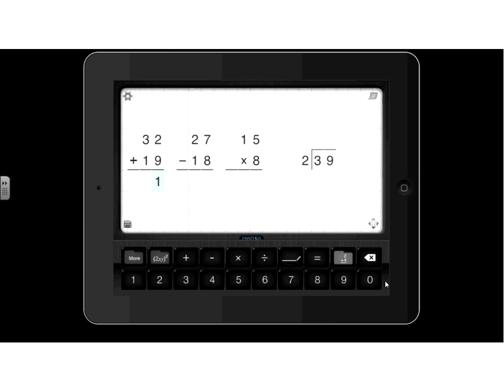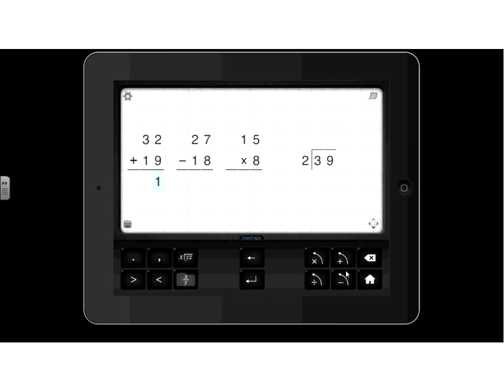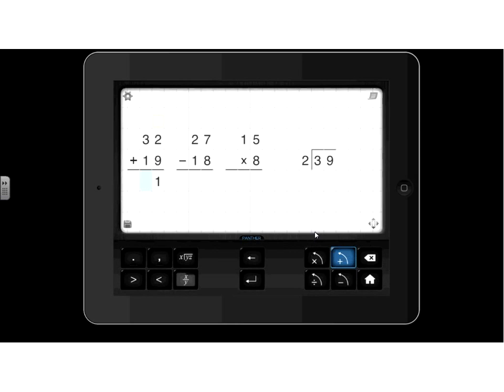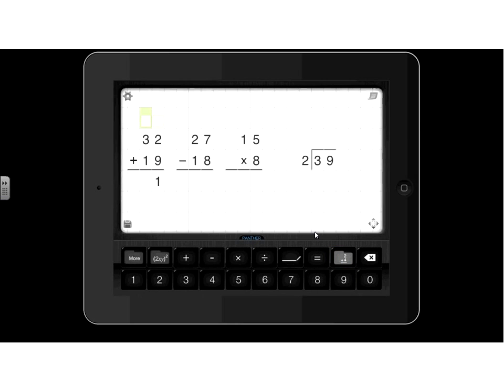But while I'm in this box, I also want to carry a 1 over to the next column. I do that by hitting the button that has the file folder with the 2 plus 4. And these 4 buttons here, those are our carry features. So if I hit the plus key, that's going to carry up above. That's going to carry to the wrong spot, I guess. So I should have, it does take a little getting used to. What I should have done is entered 1, enter 1 again, and allow that to jump to the next spot over. Then I would carry my 1 with the addition carry key, and I would add a 1 up there.